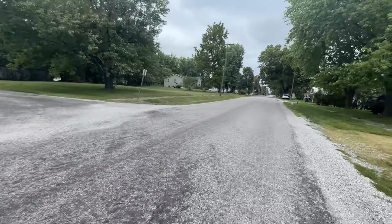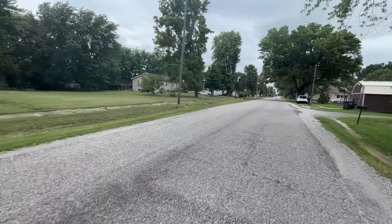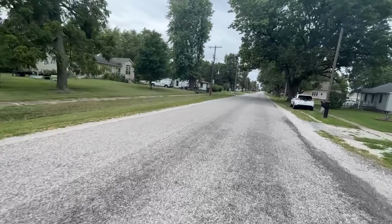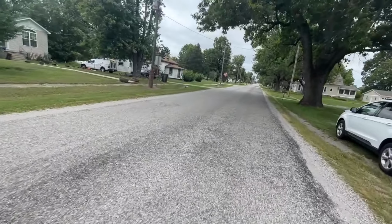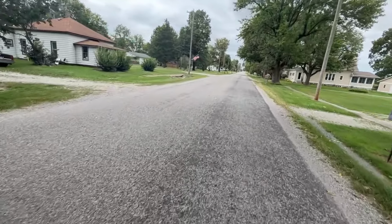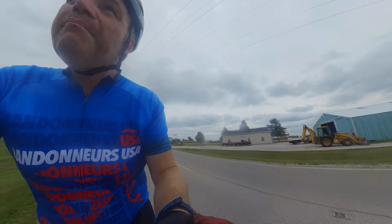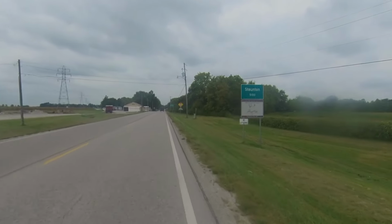This is Main Street, New Douglas. Love these little towns. So as I say, just got off the Heritage Trail. Now I'm heading to Staunton, where I can pick up another of the Madison County Trail spurs. They'll take me all the way back down into Edwardsville. Alrighty, made it to Staunton. Population 5,100.